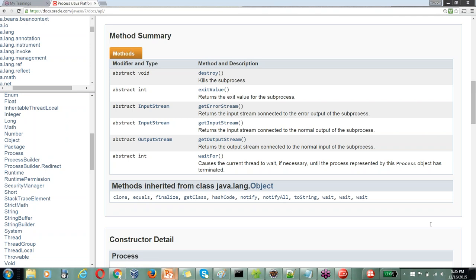Kavita is asking a question: is there any specific number for the exit code? You can look it up. There may be n number of codes for different exceptions or errors, but you check whether the process executed successfully or had any issue by just two conditions. If the process executes successfully and completes, it will always return zero. Any exit code other than zero, for example one, means some error has happened and you have to identify what exactly has happened.